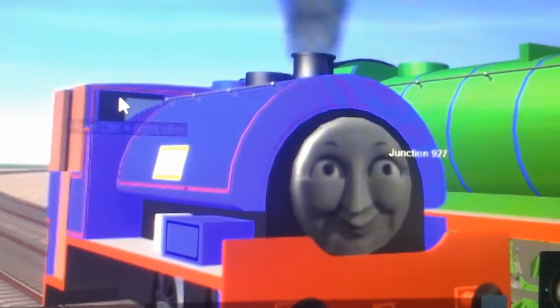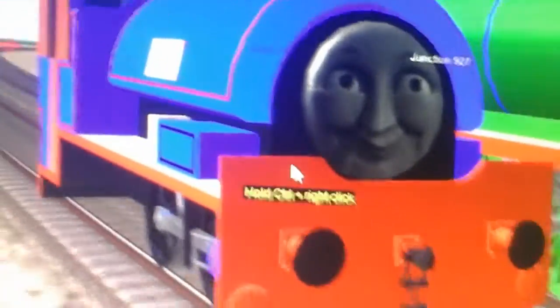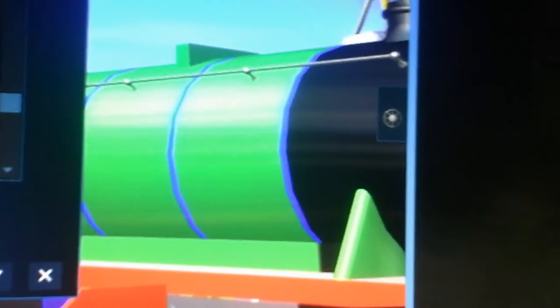I'm Kiernan here, and I'm here with another reskin, and here is my reskin 256. You probably noticed him from my video — it's the same one that appeared in my video. I did his number, and I did the face textures to him that are the same as Henry's, but most of it is from Project G1.